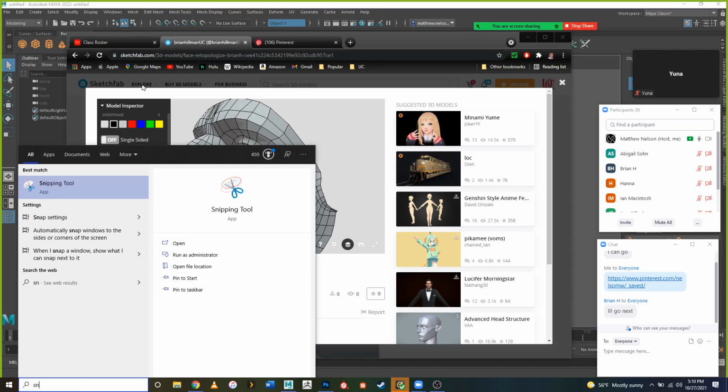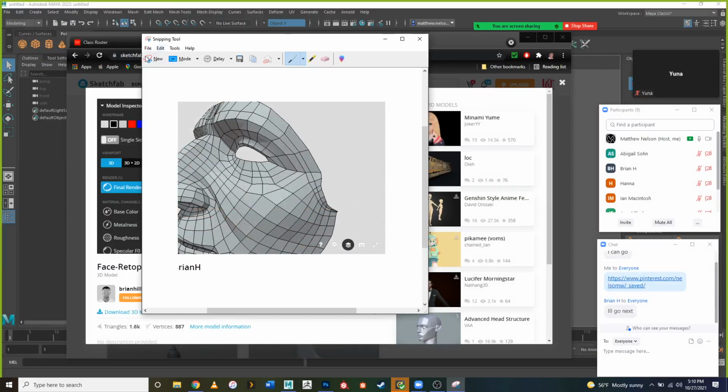Let's see if I can. It's a little messy, but you can see how you could have added another five-sided vertex.